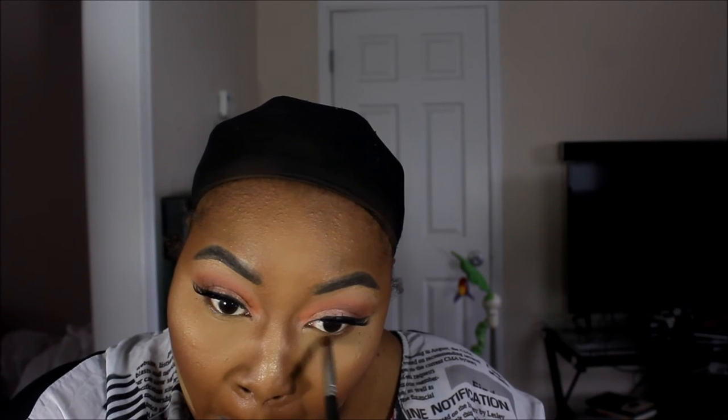Now I'm going to go ahead and glow up with my favorite highlighter, which is the Laura Geller Glittered Honey highlighter, you guys. And this highlighter just gives me so much life. Like, yeah, I'm really going to be glowing. And I'm going to take it on my cheekbones, and I'm also going to take it on the tip of my nose, and also down the bridge of my nose.